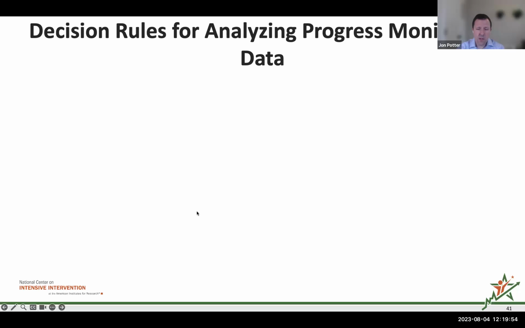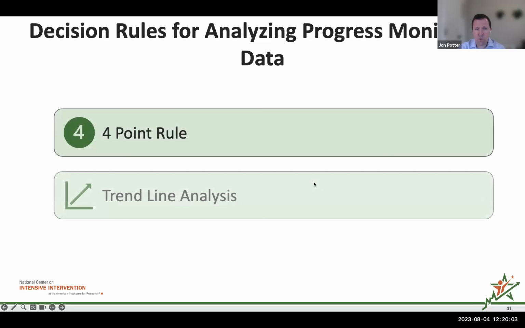All right. So that's how we kind of evaluate data against like an aim line using a goal and a baseline. But we also want to have some decision rules for how we evaluate that data. And there's a few ways to have decision rules. But we talked about at the beginning, Amy talked about just the issues around DBI and how it can support equity. And so we want to think about setting some decision rules, because that can increase equity of our decision making and not make it a different decision that's made from classroom to classroom, from school to school.